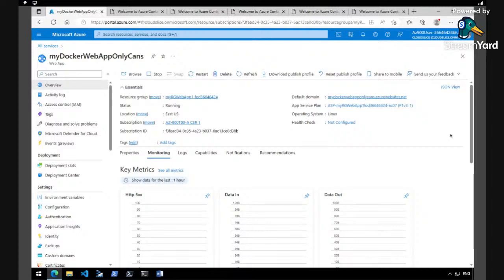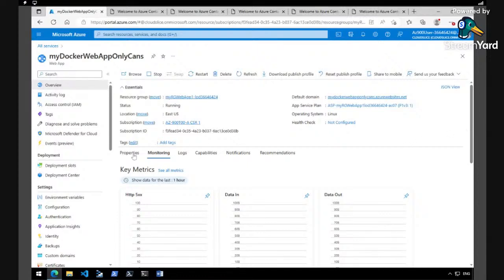My Docker web app only cans azurewebsites.net. There we go. Welcome to Azure Container Instances. It's working on my phone too. So pretty cool, pretty cool.